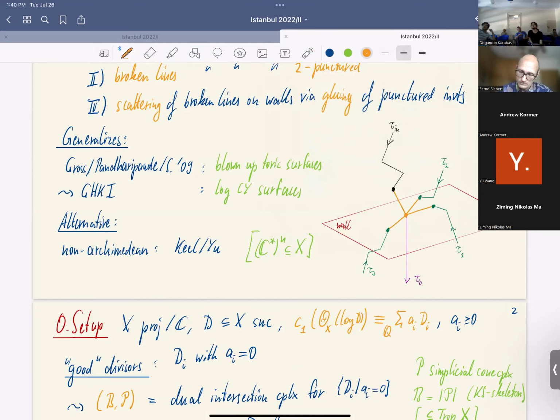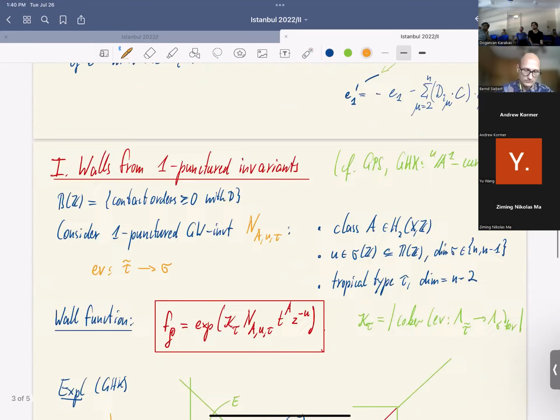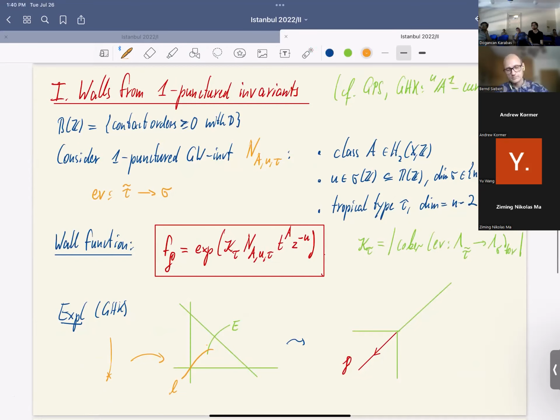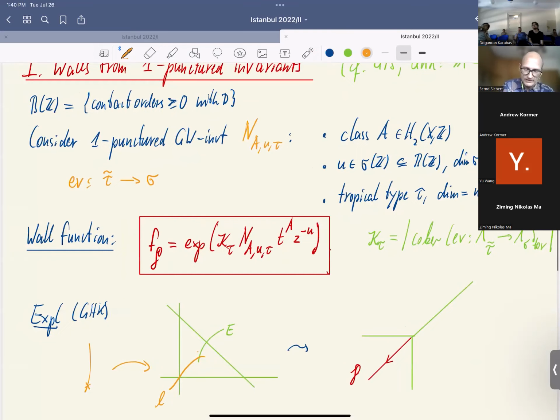So in your formula for the wall functions, maybe two slides back, first there's a sum there, right? No, there's no sum. But that's a matter of choice. Either you say the walls can agree, and then you have as many walls as you need summands, or you take the product of all of these. If you want, you can sum over everything that has the same u or something like this.